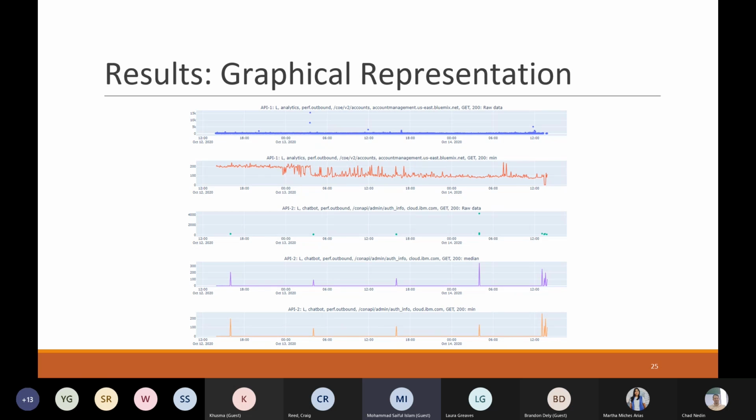In this particular example, as you can see, we are presenting two APIs: API 1 for the first two graphs and API 2 in the bottom three graphs. For the first case, we always had the data, but we can see at the top right-hand side, at this particular point, we are missing some data. For a while, we have not received any data. So that has been reported by the model as something unusual.